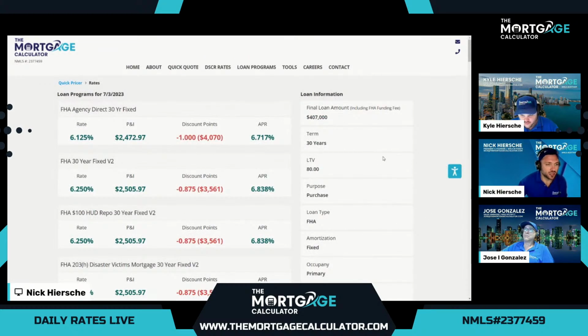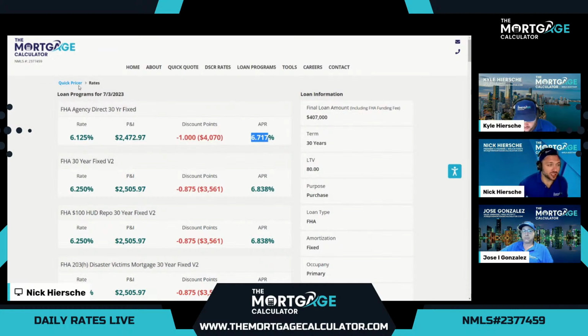So looks like some good options here. Again, it's about the same as it was last week. 6.125% rate for 1 discount point in costs, and that's a final APR of 6.717. So still a little bit better than the conventional there. For our customers that might qualify for both, there has been some changes to the upfront and yearly mortgage insurance required for FHA. So for our customers that qualify for both here, it actually might be a touch cheaper. And for our customers that need to use FHA, it's a great change that's been happening. So definitely check those out if you are shopping.